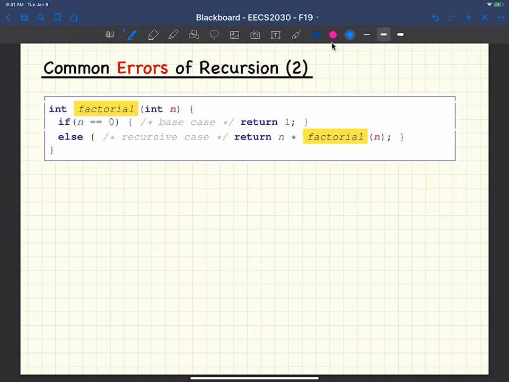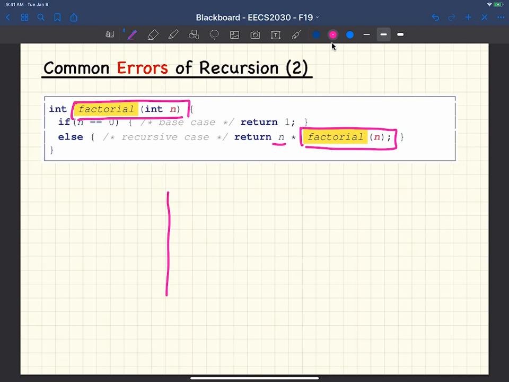Aha, exactly. So this is another common source of error. Remember I said every time you want to make a recursive call, you assume you got some solution. However, the solution must be to a strictly smaller problem, okay? Think about what you're trying to say. I'm trying to solve factorial of n. The way I solve it is to say now n times the solution to the very original problem. That goes into an infinite loop.